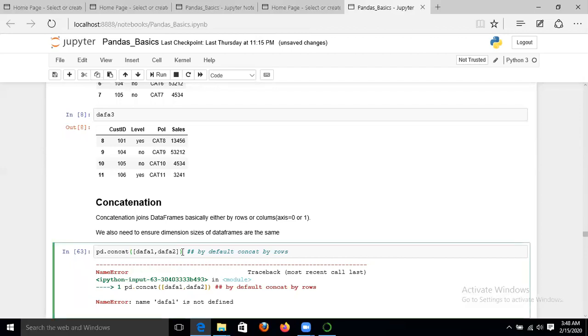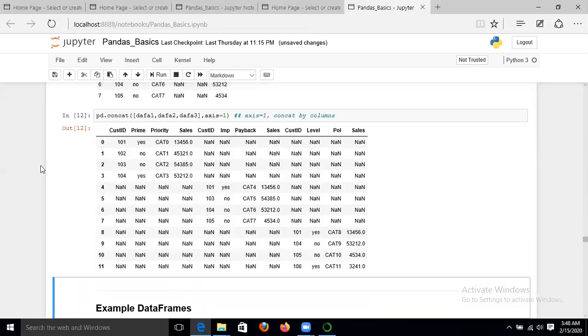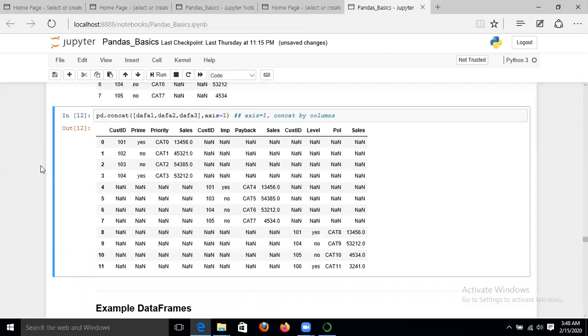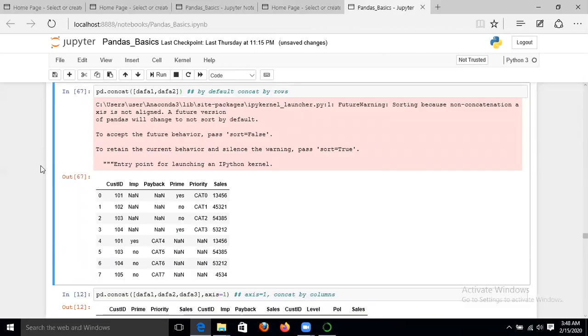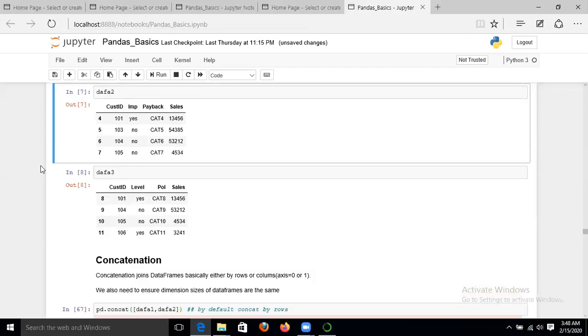Here it has given two data frames, data frame one and data frame two. How has it added the values? Wherever it had common columns, in data frame one we have customer ID, IMP, payback, and sales.